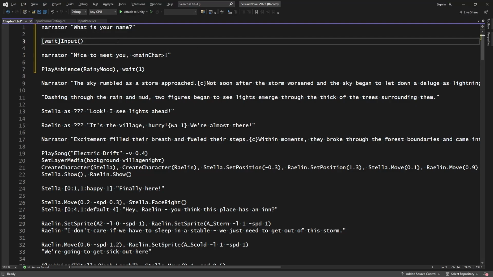Now, that could work, but to be honest with you, I don't like it, so I'm not going to do it that way. Instead, what I want is to have something separate from the commands, and that's just a logical line, what I was talking about in the last video. So it's just another type of line we can run here. Instead of doing a speaker and dialogue, we'll do the name of what we want to call, which is going to be input. This is going to be the logical command. And then inside of quotes, kind of like speaker and dialogue, we'll have the title of what we want to show up on screen. So we could have type your name in here.